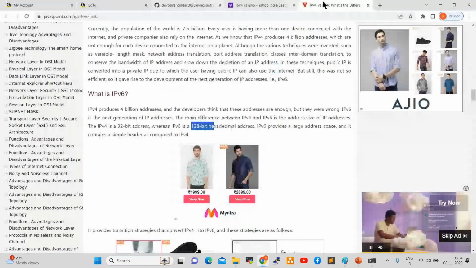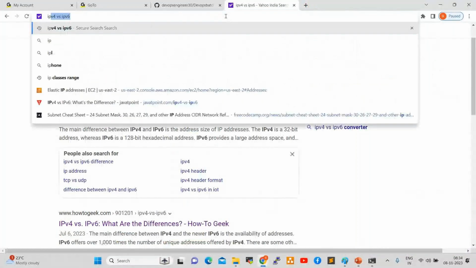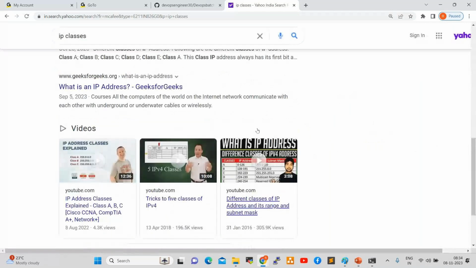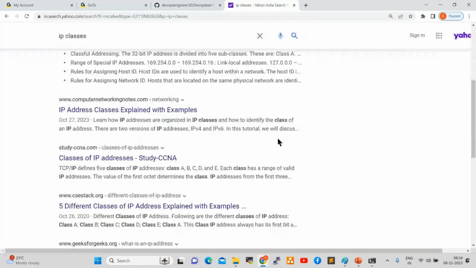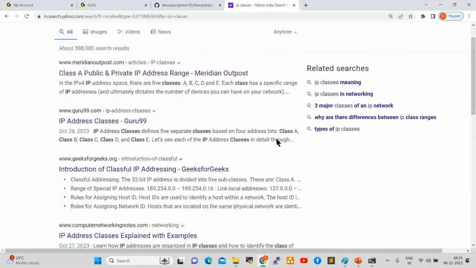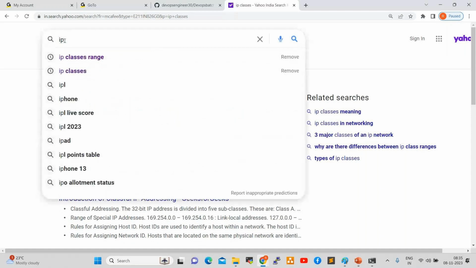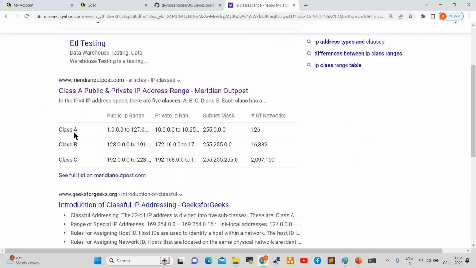For example, if you search here for IP classes, see here, Class A is 1 to 127, so 1.0.0.0 to 127.